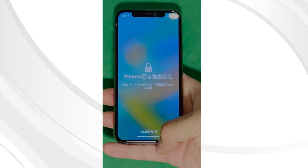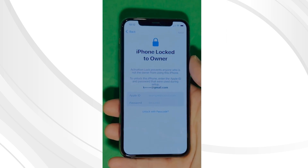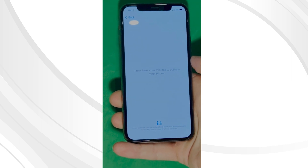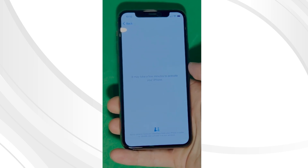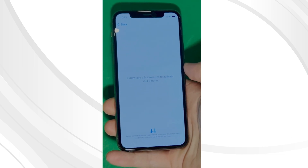As you can see here, we swipe up to see the iPhone locked to owner page. In this part, it really takes time and patience. We wait for the unlock process to activate the phone. We swipe left and wait for a few minutes to activate your iPhone. Don't worry, it will be worth the wait. You will enjoy your phone once again once it's finally unlocked. Patience is the key here.